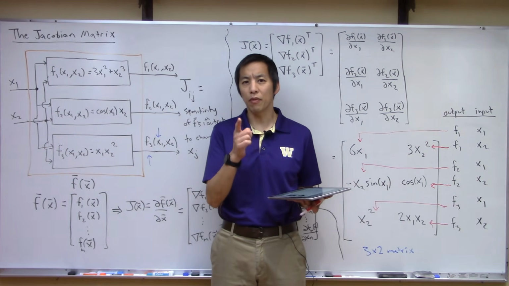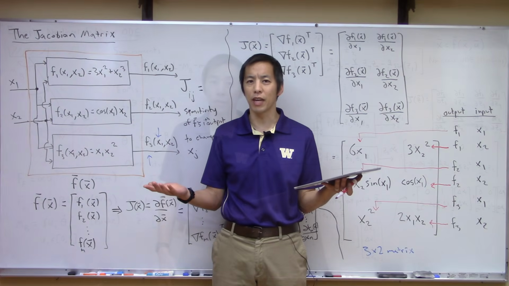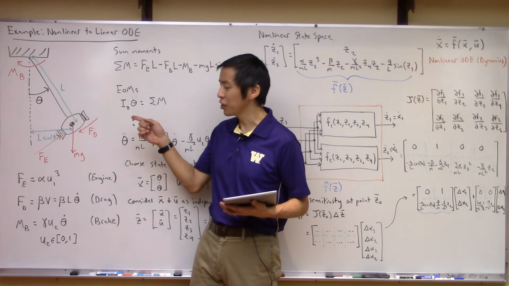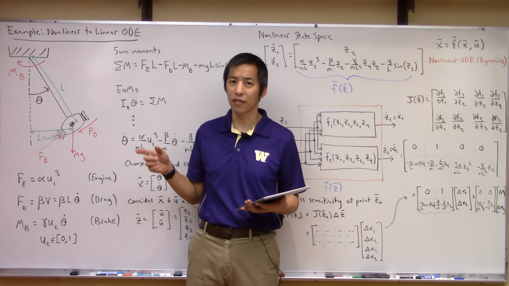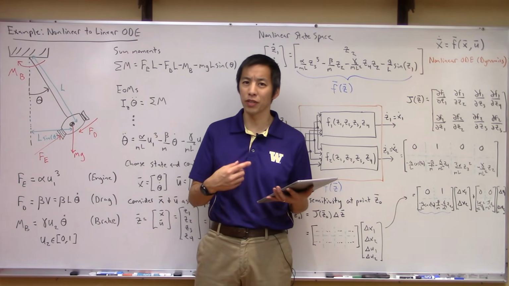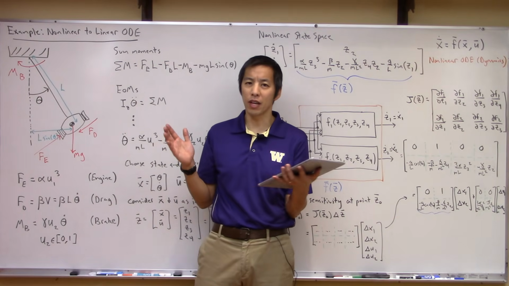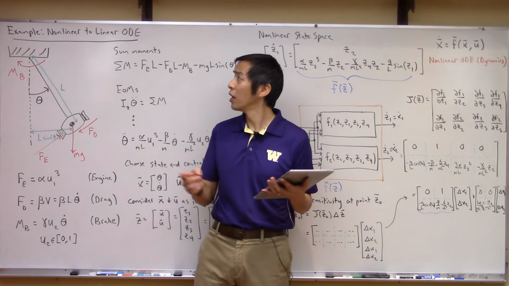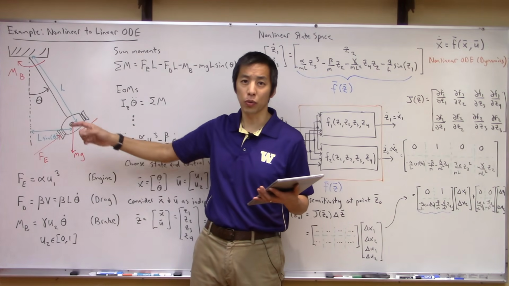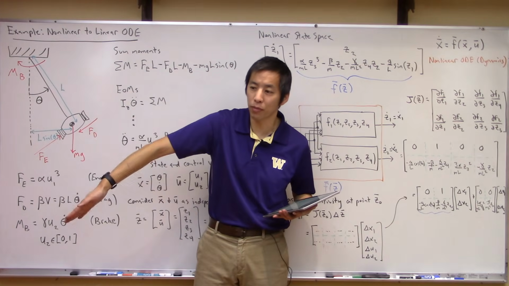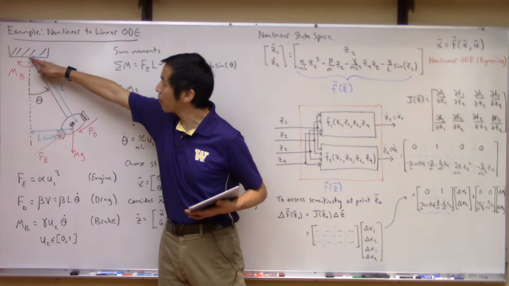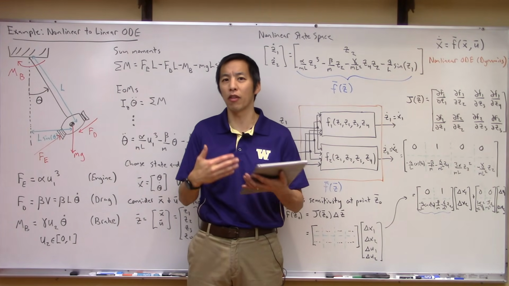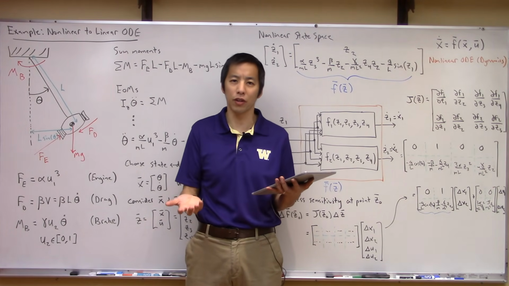Let's look at an example of how this might show up in an actual engineering application. All right, so let's look at an example of an engineering system, namely a dynamic system. As many of you know, I'm a controls engineer, and a lot of times the classic example that controls engineers love to look at for a nonlinear set of ordinary differential equations is a classic pendulum. It's just a pendulum swinging about some point up here. It has some mass on the end of it, and that's it. It's just swinging, and as we've seen in the past, this admits a set of nonlinear dynamics.